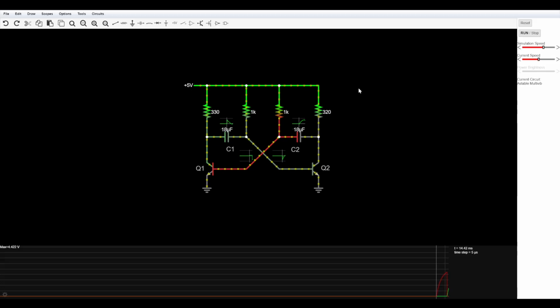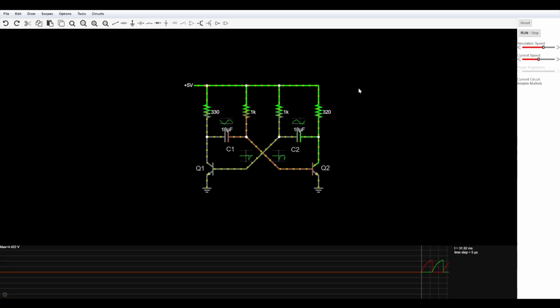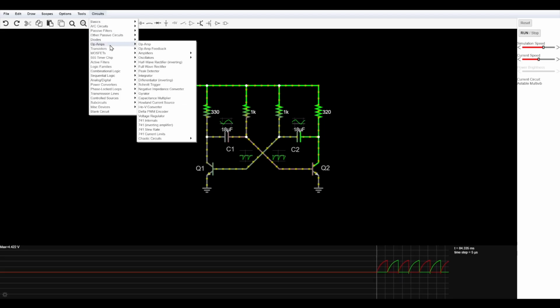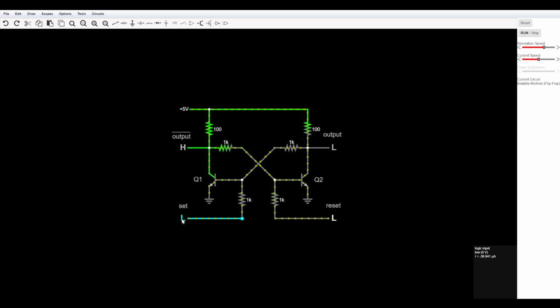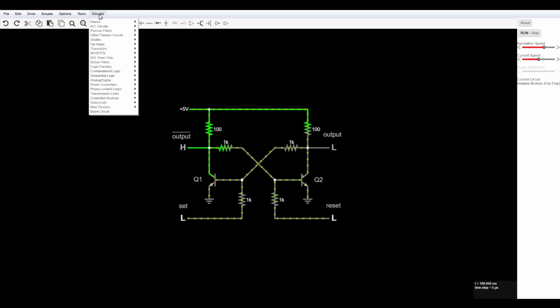Okay, here's a vibrator similar to what I did on every circuit. Same idea. I just don't have pretty blinking lights, but you can tell it's basically the same, more or less the same waveform down here. Let's see, here's a bistable one. Now, this is basically turning it into an SR latch, which we'll get into in a later video. But we're doing it with transistors here, and this could actually be the inside of an SR latch right here. So this is a way how smaller components can fit into something like an IC.